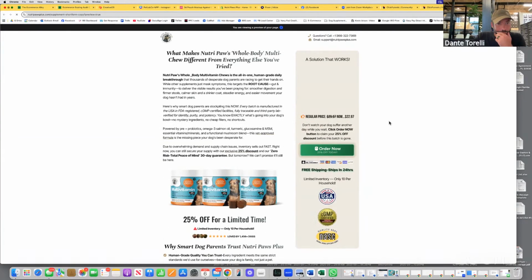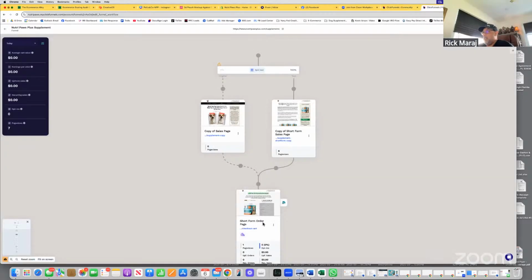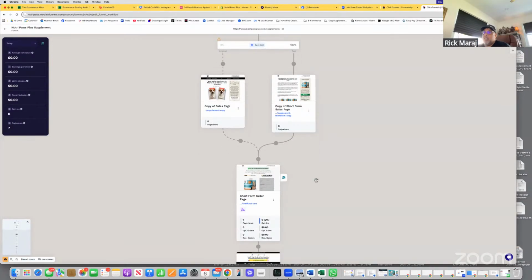Now, the next page obviously is the order form. What, generally speaking, should be the conversion rate from the sales page to the order page? Well, I want to see 5%. Okay. So I have been tracking this every single day, and my conversion rate from the amount of people that come to the sales page to the order form is closer to 15%. Above 10% every day.